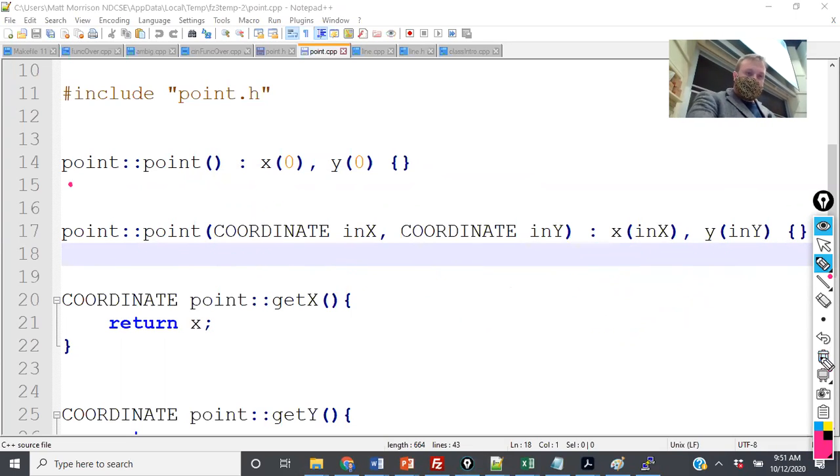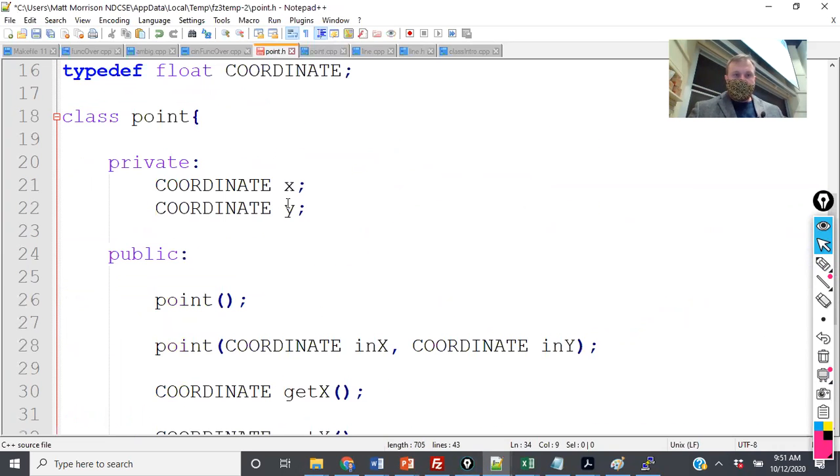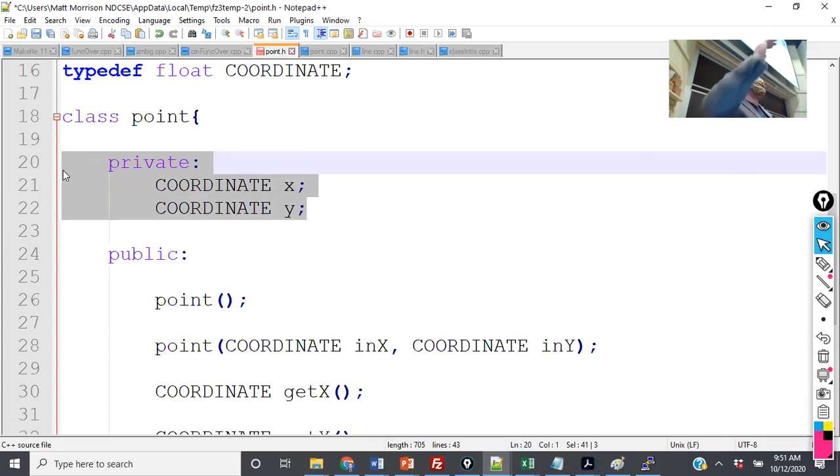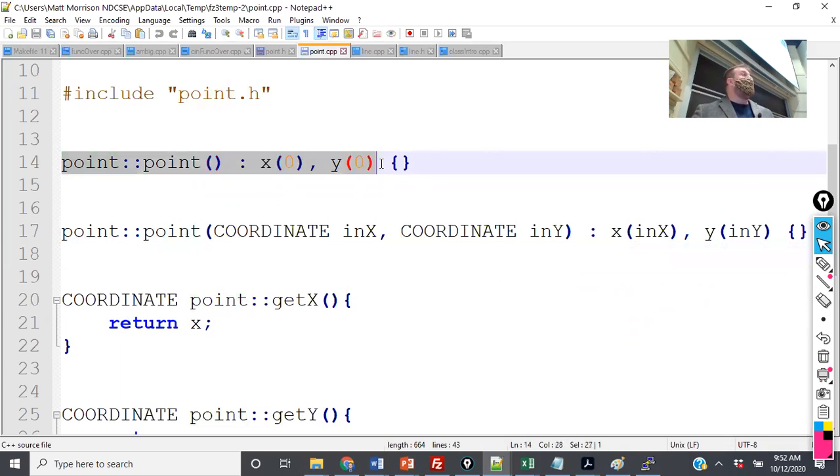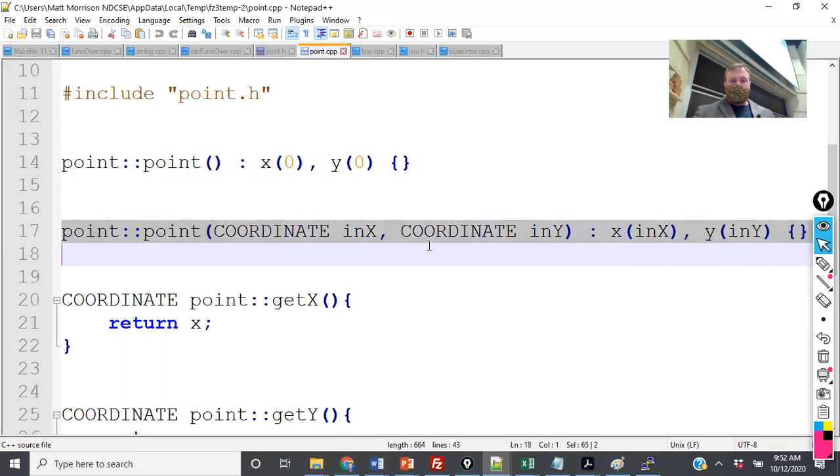So what I would like to do next is show you the constructor. You'll see that it's in the order that I have it in the .h file. So in the .h file, the private members are defined as X and then Y. Does everybody see that? So I do the same thing in my point.cpp. In my member initialization lists, I do it X and then Y. And so if I do it the other way and compile it, that's actually going to give me a compiler error.